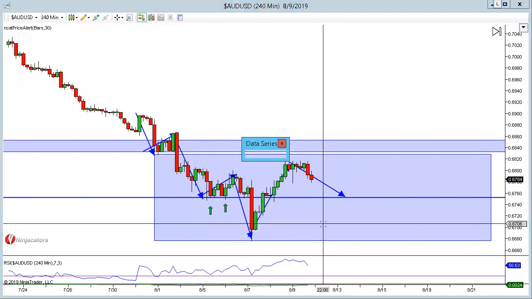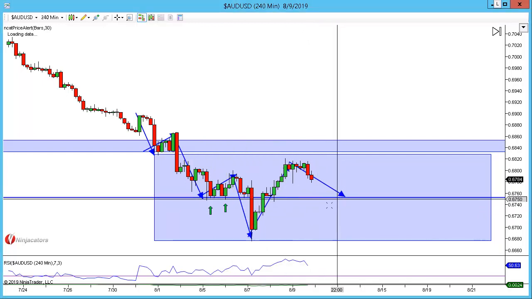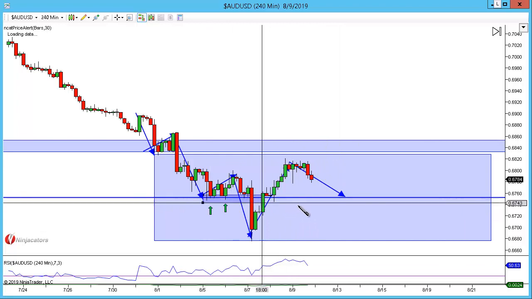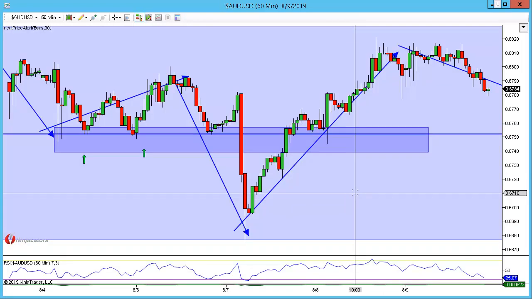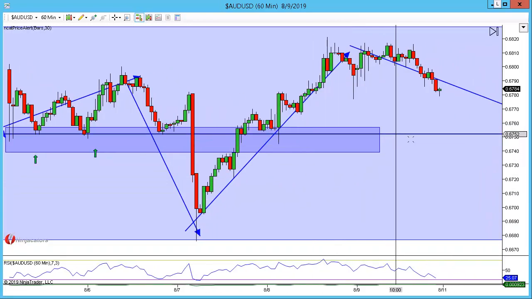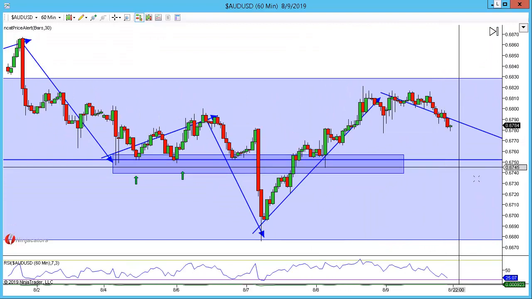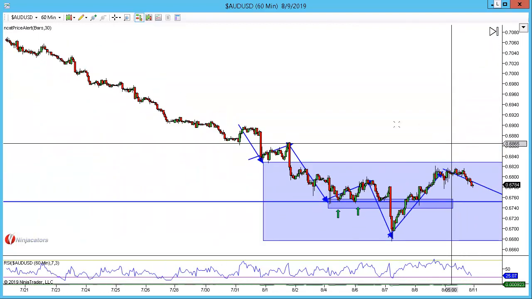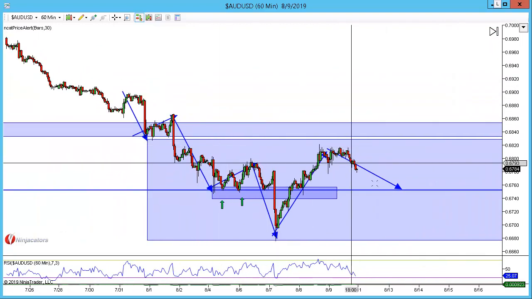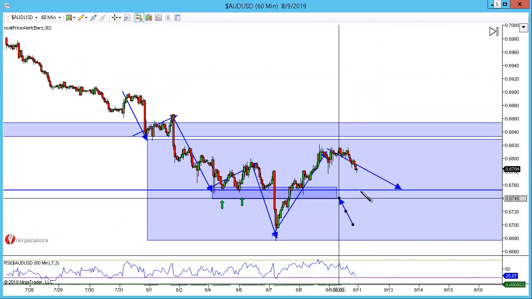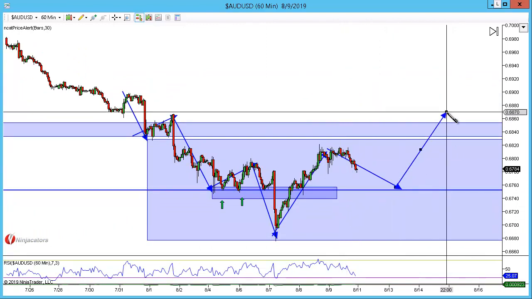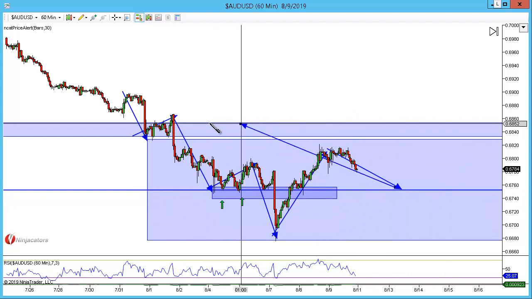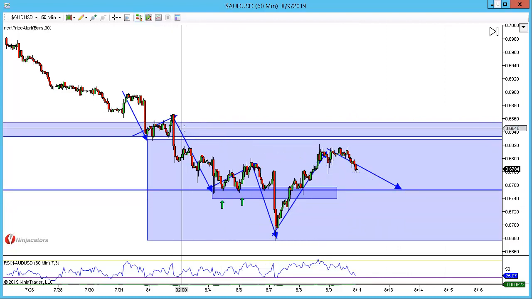I would then drop down to the 60 and look for a rotation pattern within these wicks just here, within this highlighted zone, and a rotation pattern is simply going to be a double bottom or a head and shoulders. So this is not a head and shoulders here for me, but I will be looking for one in this zone and a chance to get a long to, as a minimum, this structure zone just here.